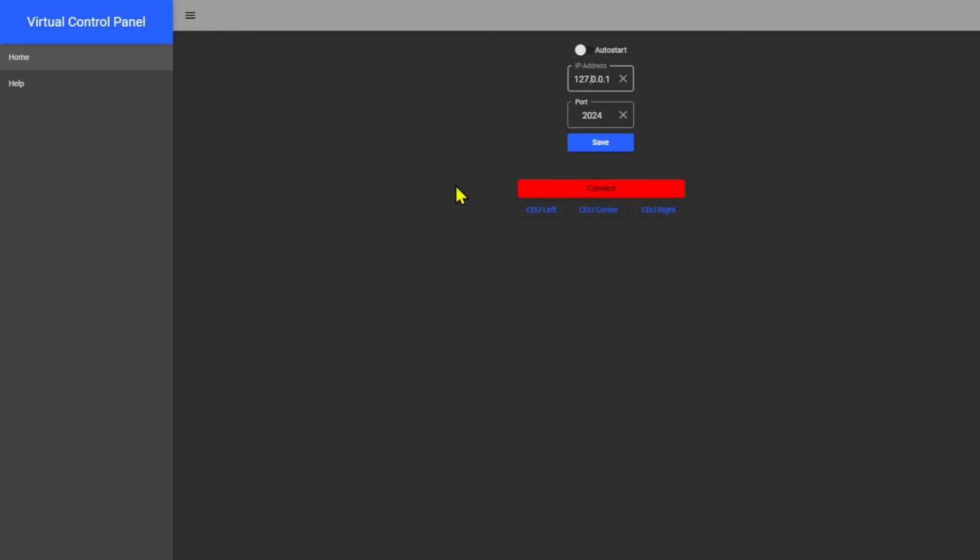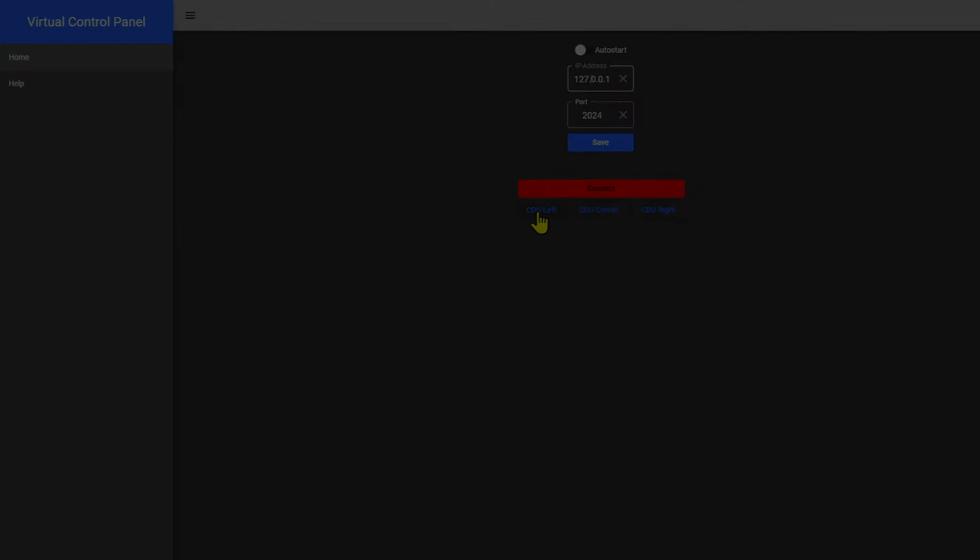Okay, and now we have the option of connecting a left CDU, a center CDU, and a right CDU. We're going to do that just by left clicking on each one of the ones that you have installed in your setup. We'll start with the left and we'll left click on that.